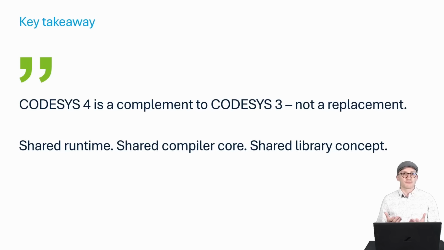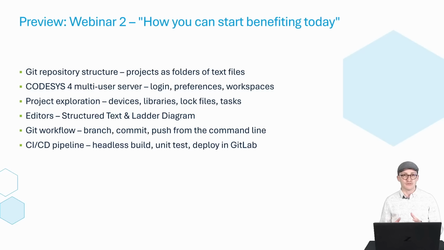Let me give you a brief preview of what is coming in Webinar 2 about CODESYS 4. Webinar 2 picks up where we left off. But instead of slides, I will show you everything live. We will edit an ST library in CODESYS 4, compile it via CLI in an integrated pipeline in GitLab, and get the compiled library that is usable in CODESYS 4 and CODESYS 3, step by step. If today's CI/CD discussion felt abstract, Webinar 2 will make it concrete.